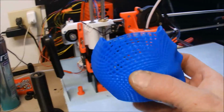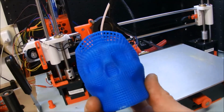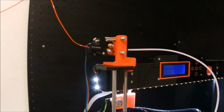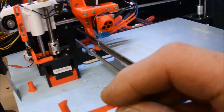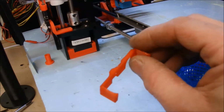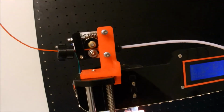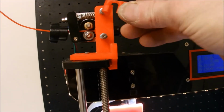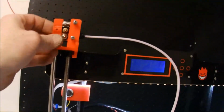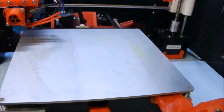E3D still printing. This is the second print off of it. Nice little skull I made. The first one I made was the new part up there that was in the last video. And then today, before I left for work this morning, I actually made this, which is a Ninja Flex attachment. It's going to go right up here in my Bowden. For some reason I always want to hold the camera with my dominant hand and fidget with my right hand. But anyways, that's the third print, and this will be the fourth print.